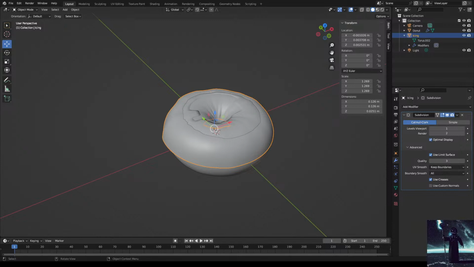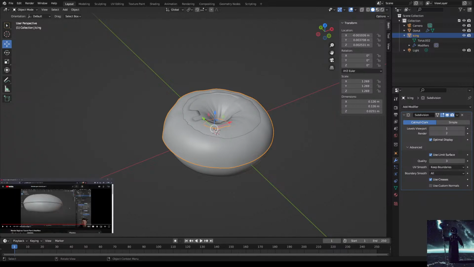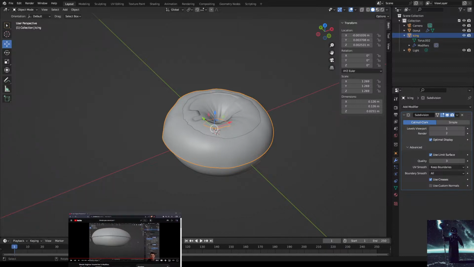OBS, are you glitching out again? Let's see. So OBS has betrayed me as well. But that's okay. It is less important for people to see what he's doing than to see what I'm doing when push comes to shove.